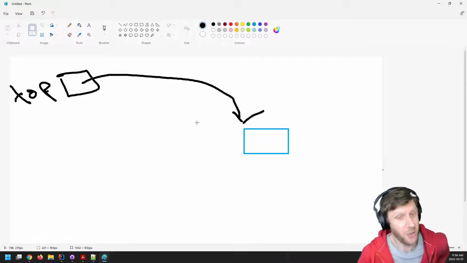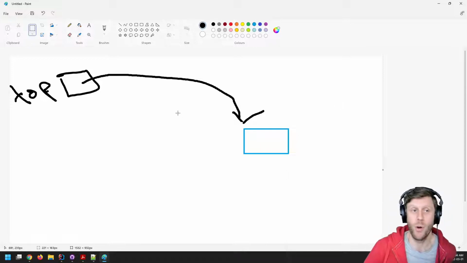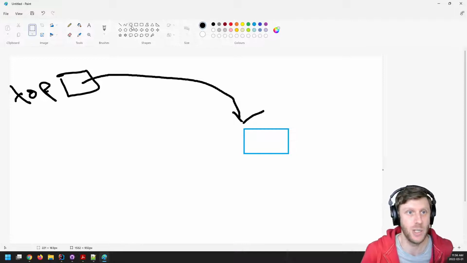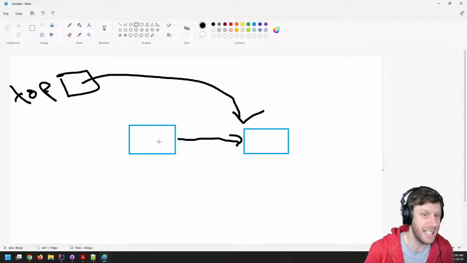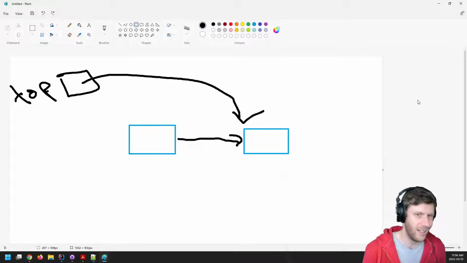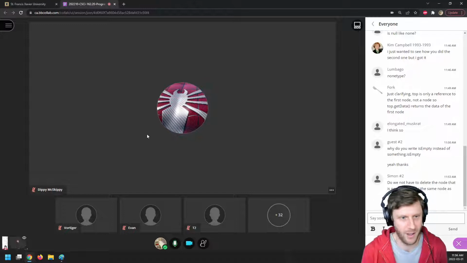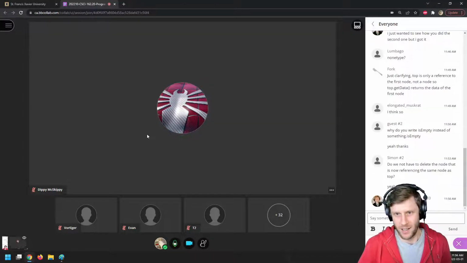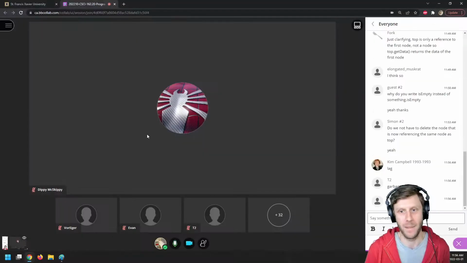In some other programming languages though, they don't have built-in garbage collection. So if we ever do something like that and you leave that node there, let me go back, and you leave that there and you don't delete it, this creates something we call, does anyone know what we call this? If this exists and we don't delete it, because our language doesn't support garbage collection and we're responsible for all our data getting deleted. Anyone know what we call that? Lag. Nope. It's a memory leak, right? It is a memory leak.